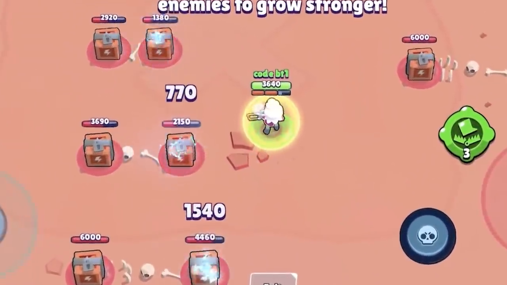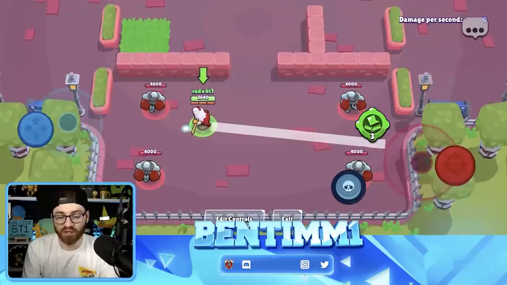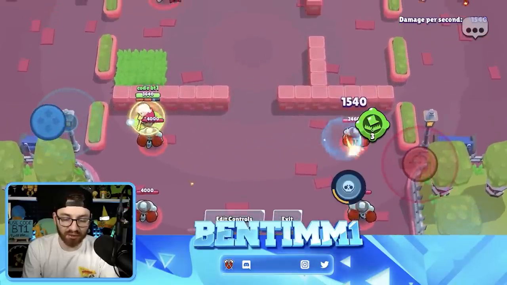Today, we're going to be showing off the brand new Brawler Belle coming into the game, as well as doing a 1v1 with her versus Nat to see who is the better Belle. Belle is the newest chromatic Brawler coming into the game. She unlocks at tier 30, and this is her tier 70 skin.